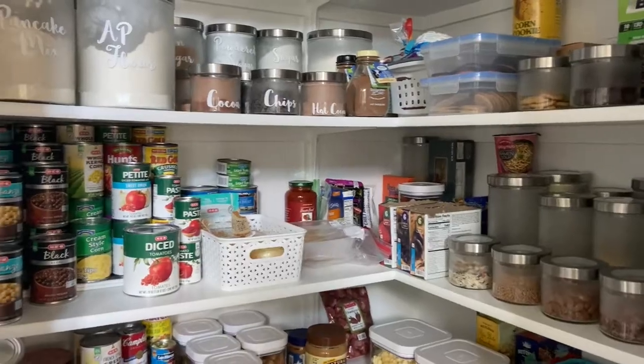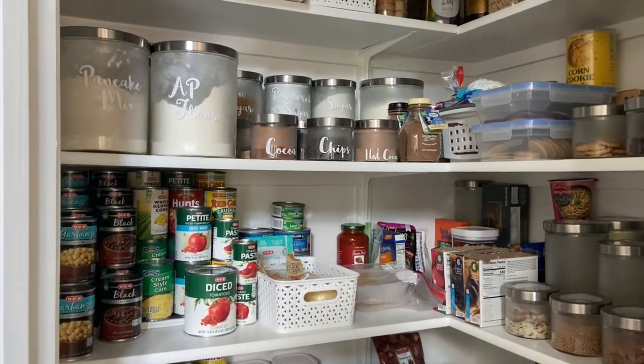They can go grab their own cheese sticks from the fridge too, but I do have to usually get the fruit out for them and cut it up for them. But those are the other snacks they have. They have a lot of fruit. They basically have like carbs and fruit. Okay, so let's go ahead, walk into the pantry and go through all the different zones, and then I'll walk you through every single thing in the pantry. So first I wanna walk you through the basic setup that I have going on.